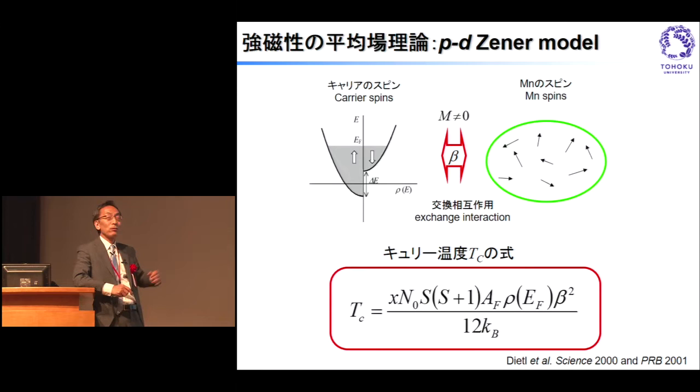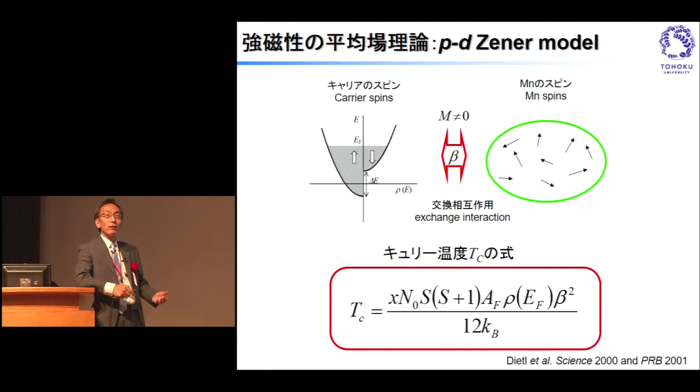There are interactions between them. So this is some exchange interaction. For example, if this points up, and the spins also point up, this is a gain of energy. And now spins are aligned in manganese, meaning that it has a high energy. In the world, the random state is the lowest energy state. And if you have an ordered state, then energy is high, meaning that if the spins are aligned in order, then energy is high. But there's interaction, and energies in the carrier go down if those spins are aligned in order. So there is a loss of energy on the right-hand side, and a gain of energy on the left-hand side. And if you apply lower temperatures, they will come to an equilibrium.